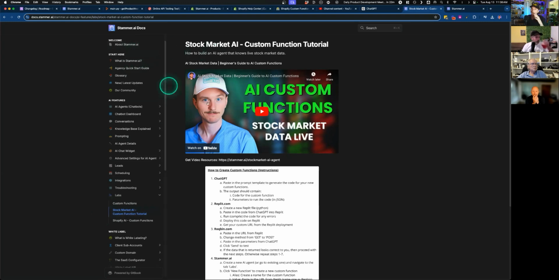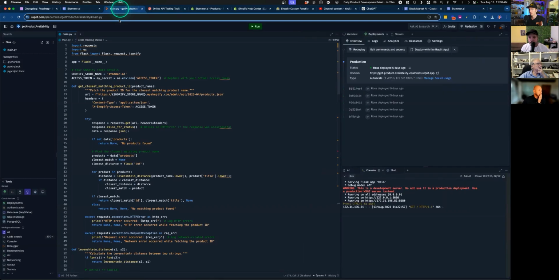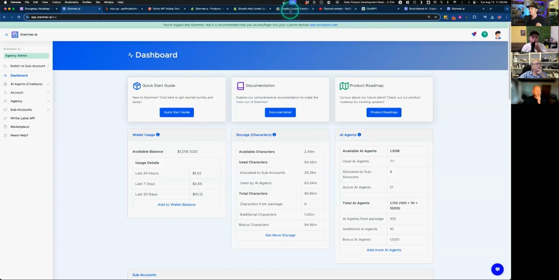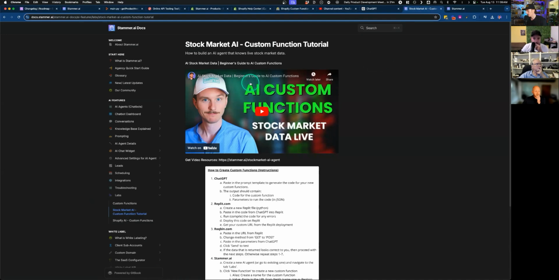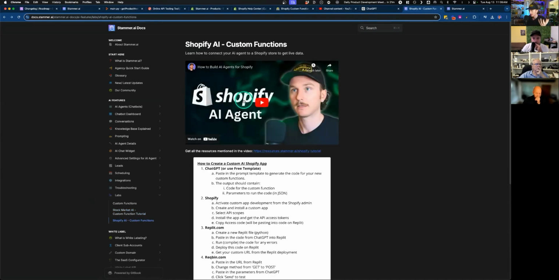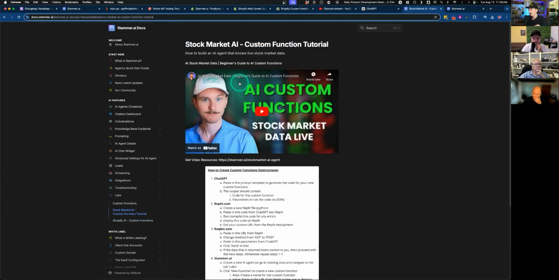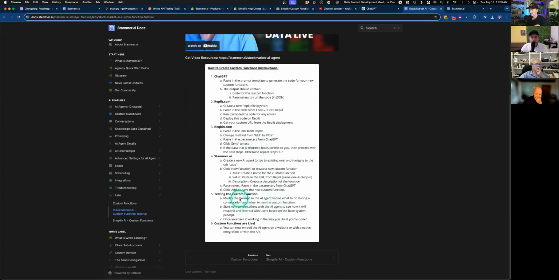Now, you might have come in right after I mentioned all the custom functions and the ability to connect your AI agent via third-party code to any third-party database or platform, to do things like get the current value of a home from Redfin, pull that data back into the AI chatbot, and run a calculation to get a valuation on a home. The two examples I've created so far are one fully integrated with Shopify, and another pulling live stock market data from a public API.